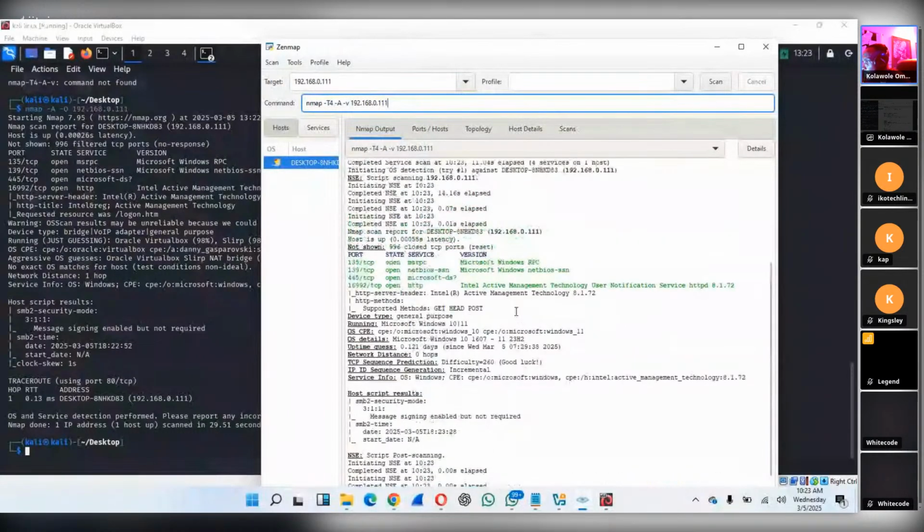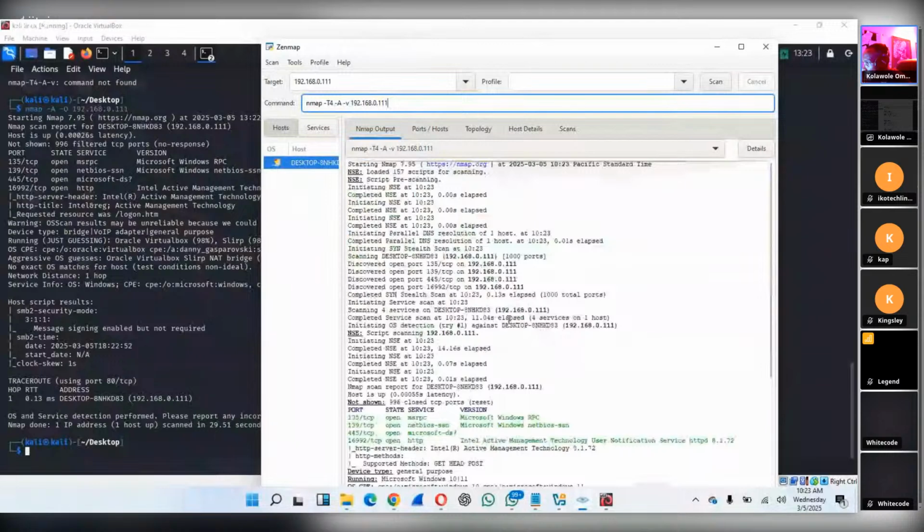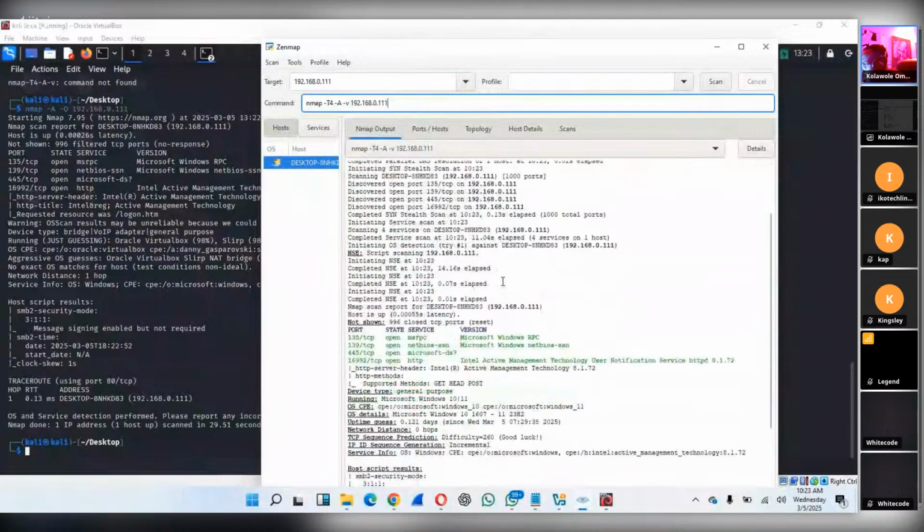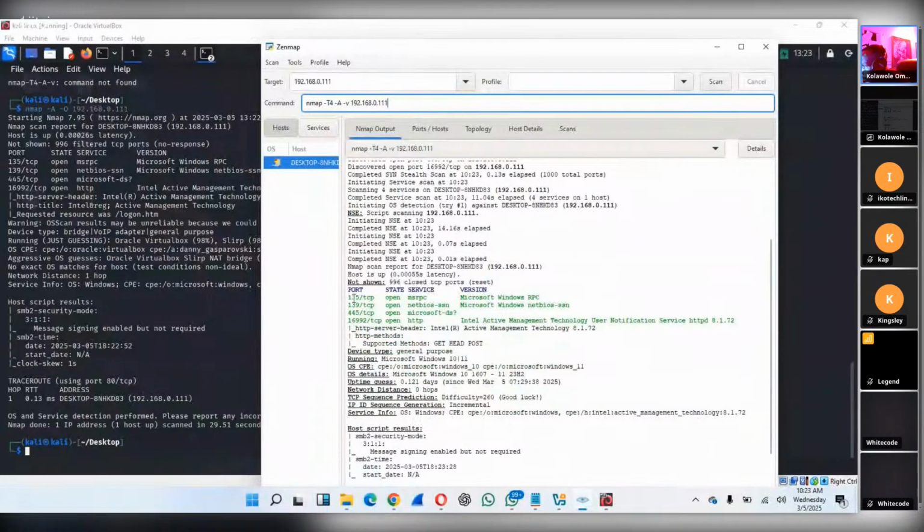Now, if you look at it from the ZenMap aspect, it has scanned the IP address, and this is the IP address, discovered open port on this IP address, and then this is the port that is open. A TCP port is open here, no FTP port. Any port that is open here simply means that you can take advantage of this system. And so you see 135 slash TCP, you see state, you see service, and you see version. This version is a very important key.